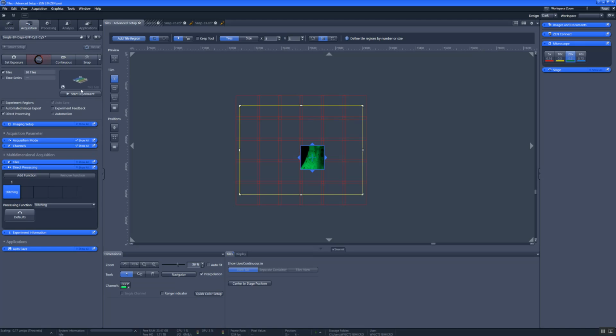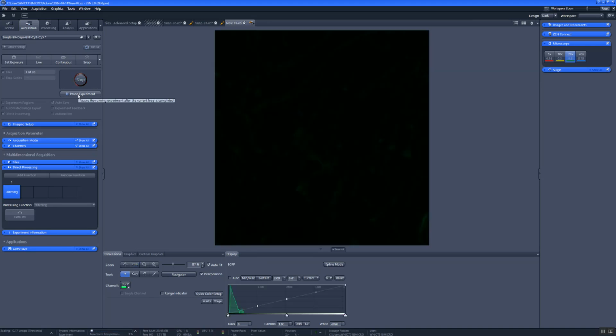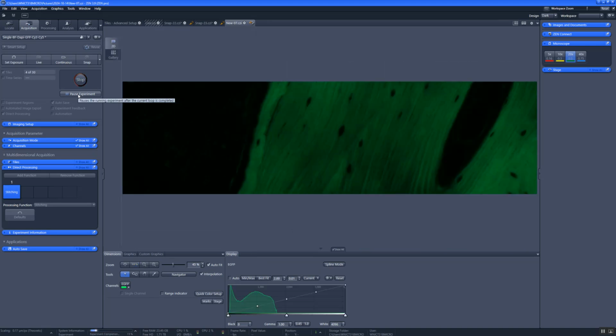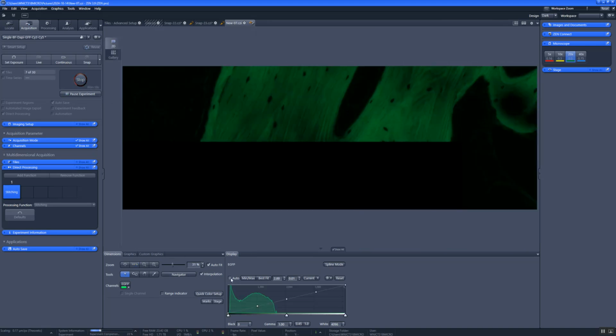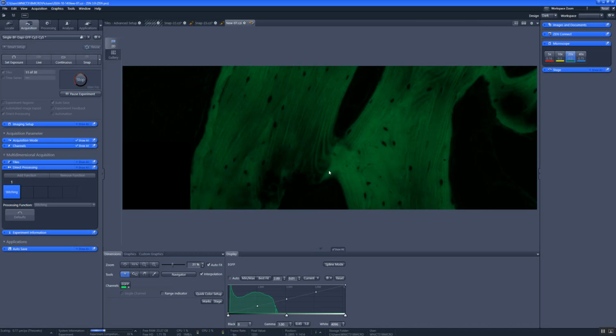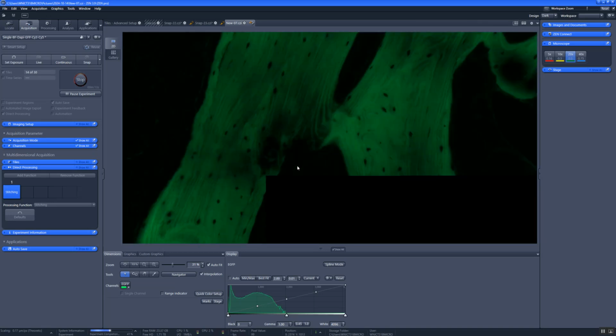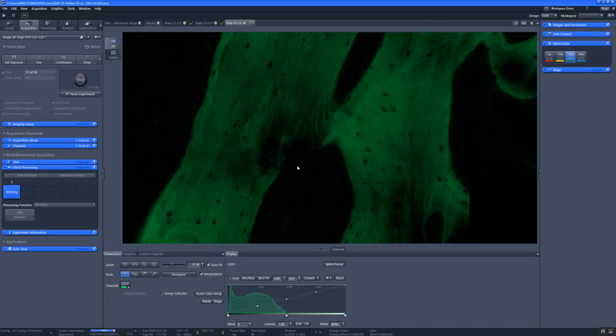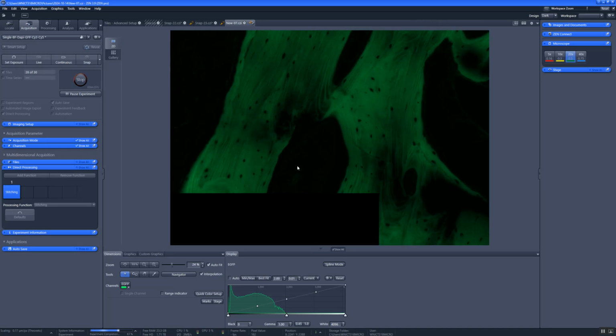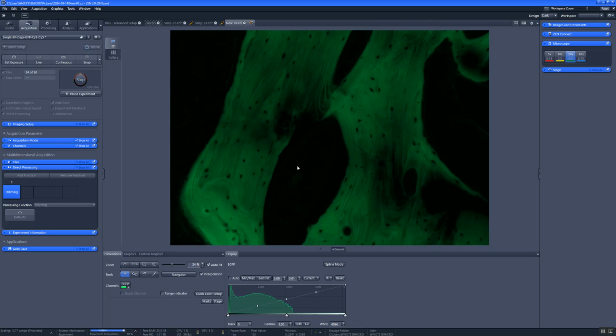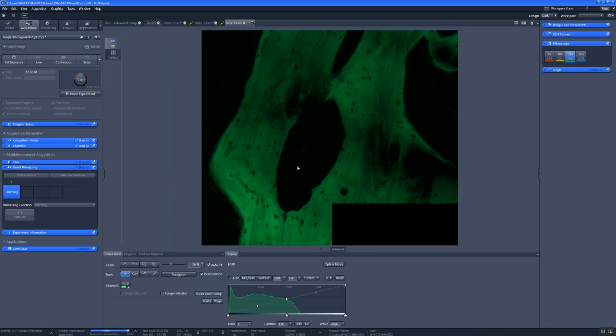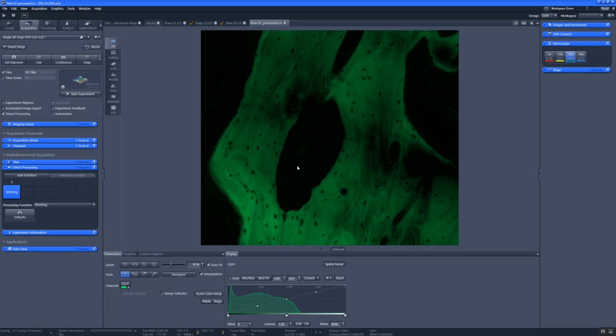Now below, instead of using the snap, we will use the start experiment button. What will happen is it will start scanning. I do not have auto scale checked on. It is giving me a nice even illumination at the moment. It's set to an overlap, and it's scanning across one channel since we've deselected the other channels. When it is complete, it will go ahead and process.